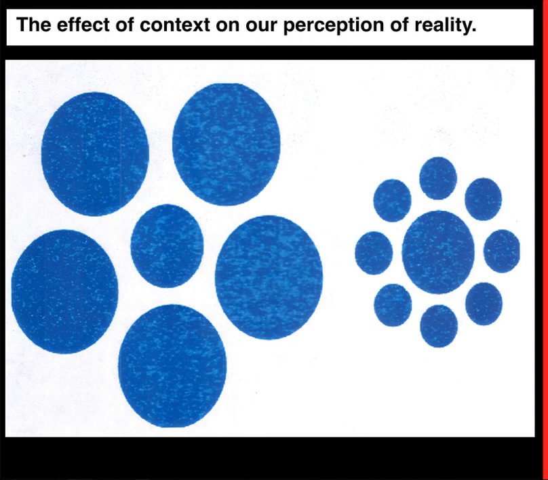On the left side of the screen, we have 5 large circles surrounding a smaller circle in the middle. And on the right side of the screen, we have 5 small circles surrounded by a larger circle in the middle. But I'm sure you've guessed it. Both circles are exactly the same size. So another example of how context can interfere with the interpretation of what is real by the brain.